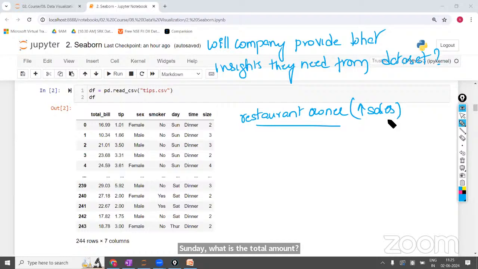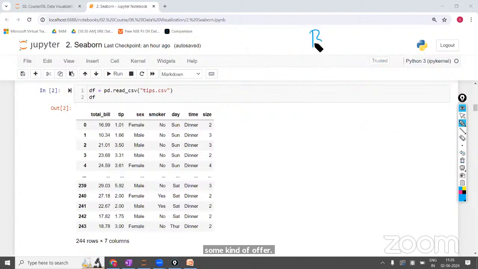For example, on Sunday and Saturday the total amount is very good, meaning you are making a good amount of revenue. But on Tuesday or Wednesday or Thursday or some other days, you are not making a good amount. What are you going to do? You are going to provide some kind of offer. As everyone knows, barbecue, in India, Barbecue Nation.